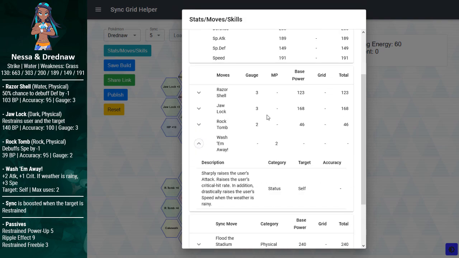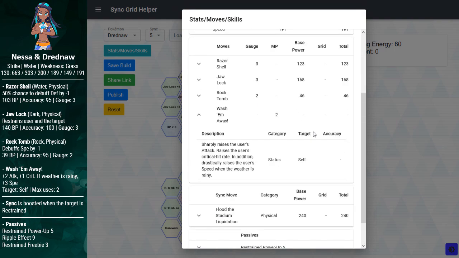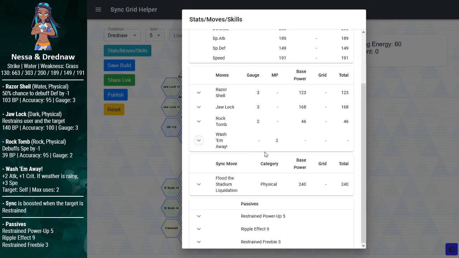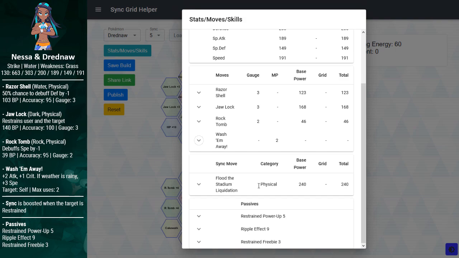And the turn move is great because it gives you +2 attack, +1 crit, and if the weather is rainy, you get +6 speed to patch up that mediocre speed stat. So you can imagine what the grid is going to look like because of what we got on the grid. You have things focused on restraint, you have things focused on defense drops, speed debuffs, and rain.